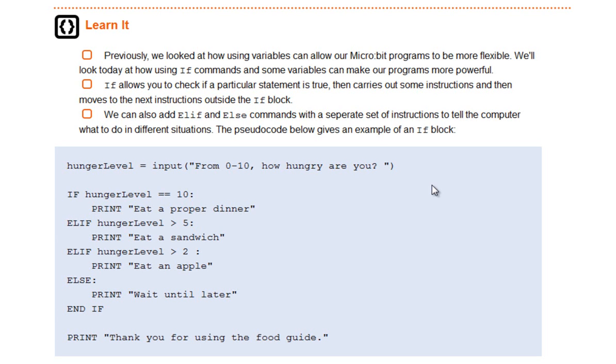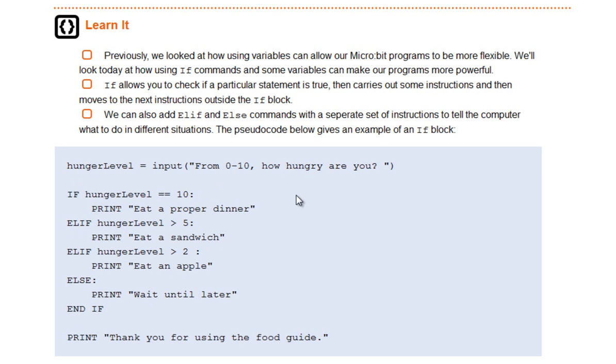In this tutorial we're going to look at how to use things called if statements, which you can use with your microbit to make it listen to things like the buttons and listen to movement and lots of really cool stuff like that. So it allows us to make decisions in our program. In order to understand if statements, what I've done is I've written on the Born to Code pages on week 3 a nice little example of a non-existent programming language just here, and we're going to use that to get the idea of how these if statements work.